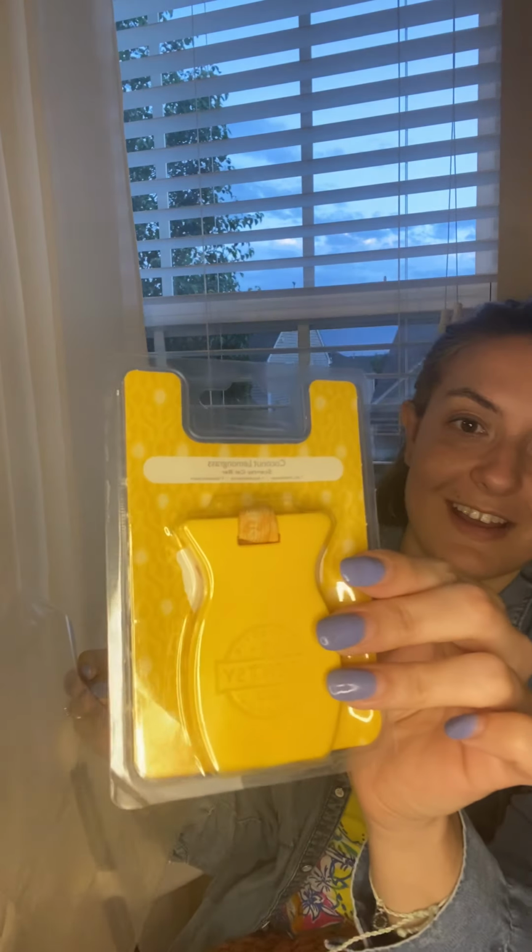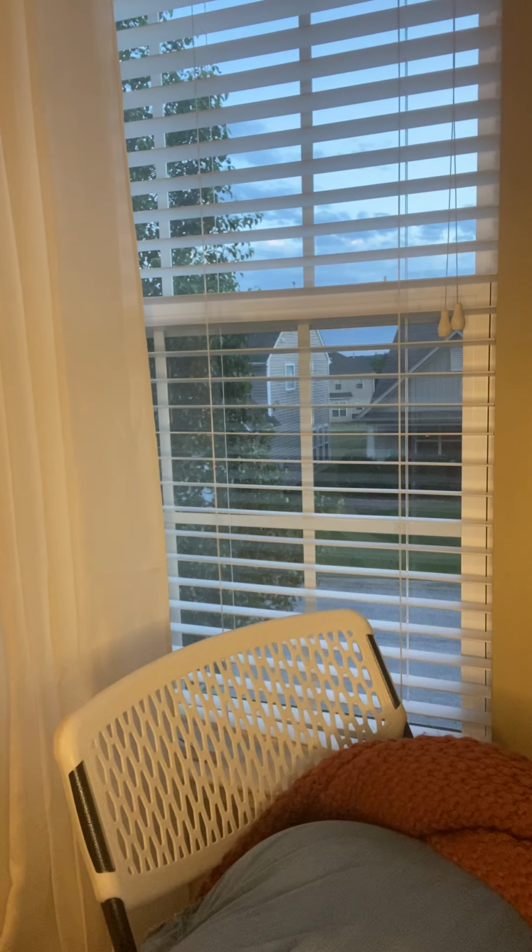This is like coconut lemongrass. It's not really lemongrassy. Like, it doesn't have that herbal lemongrass kind of smell to it. It smells to me like creamy coconut, almost like a vanilla and coconut with fresh squeezed lemons. And I am living for it. That is so freaking good and strong.